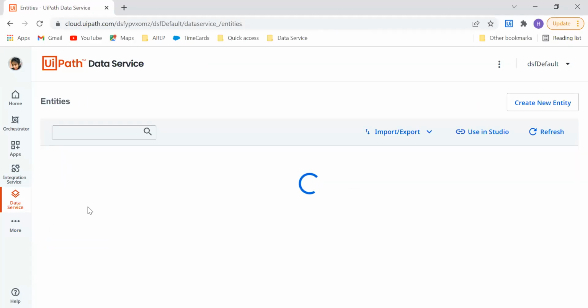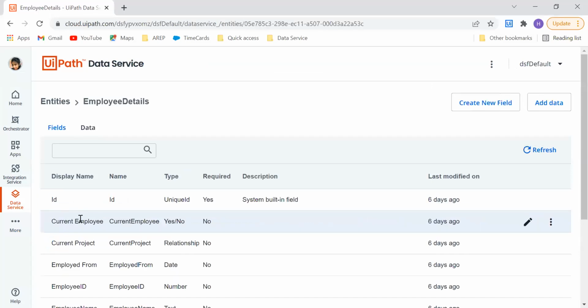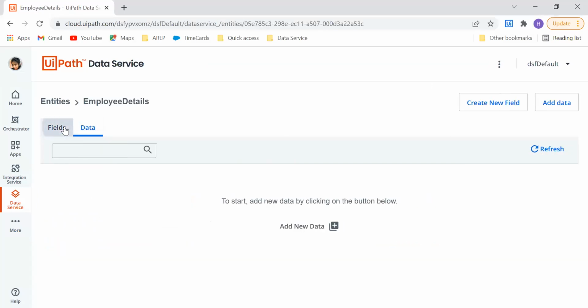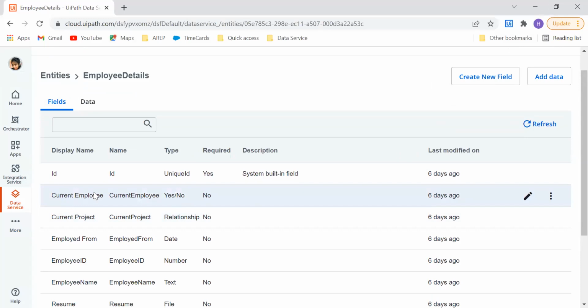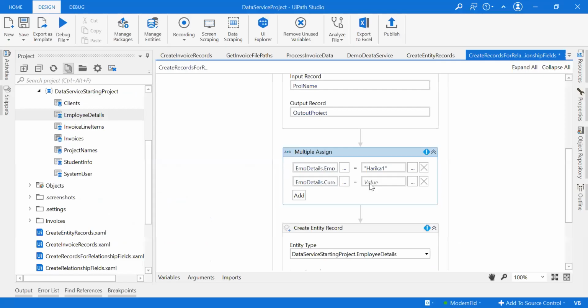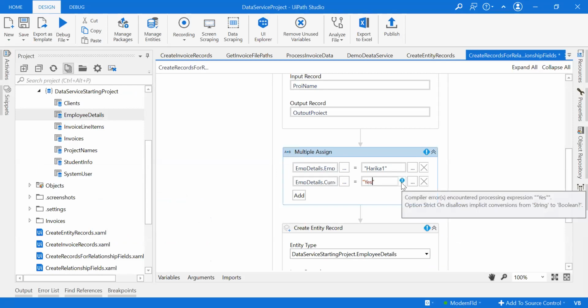If you observe under employee details fields, it's of type yes or no. That means it's of type boolean, right? So if you provide yes here, it will show an error, because string cannot be converted into boolean. So you have to provide a boolean value.